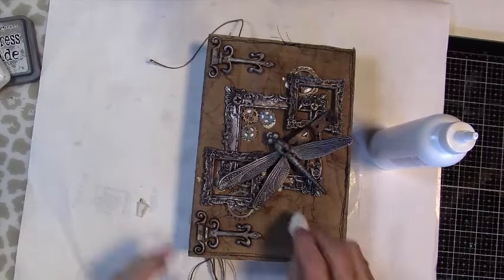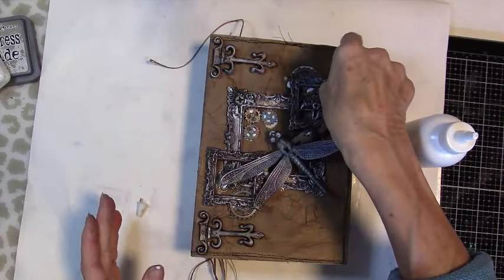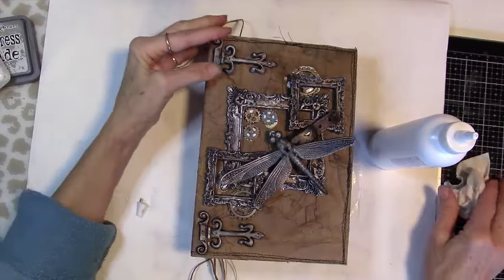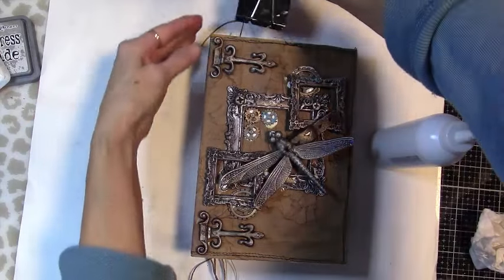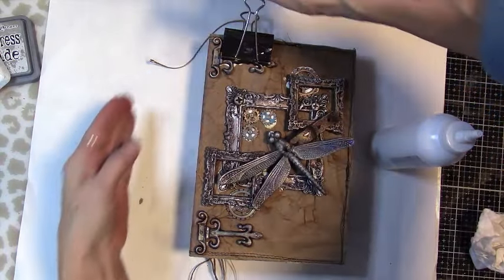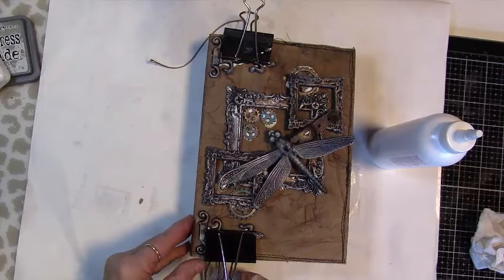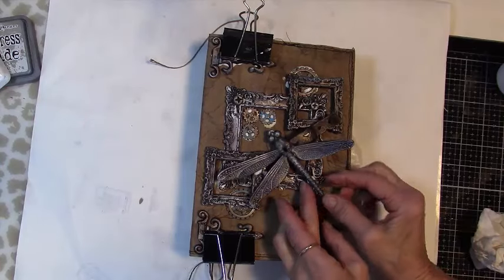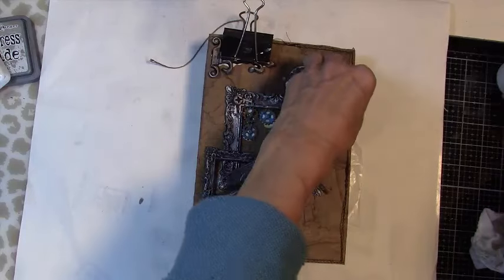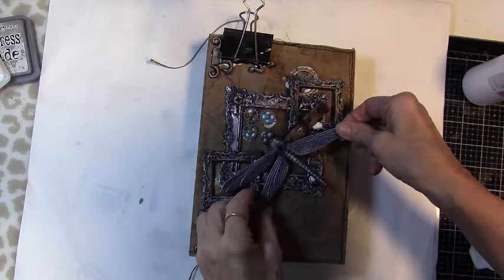I clean up some of the glue with a baby wipe, but the glue will clear dry. That's why I like using the art glitter glue for holding my pieces. I think matte gel would work nicely also. I use a couple of clamps to hold the hinges on tightly and in place while I adjust and arrange everything just right. A little more glue in this area and a nail head that I made with the mold to give the needed height for the dragonfly's tail to sit properly — it just kept moving around and I was trying to get it to sit just right.